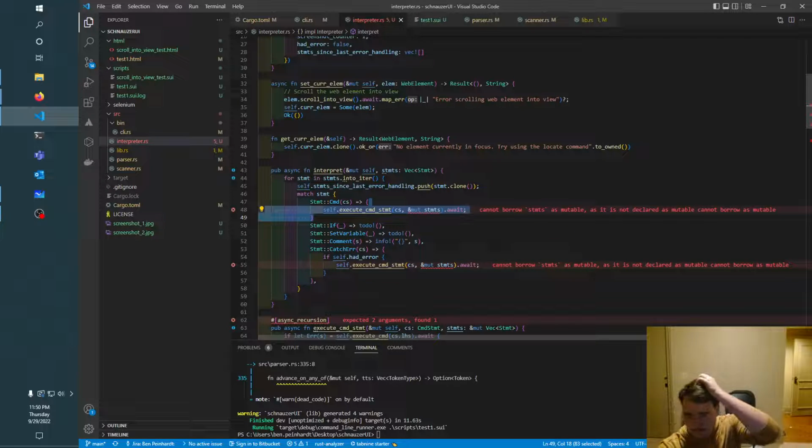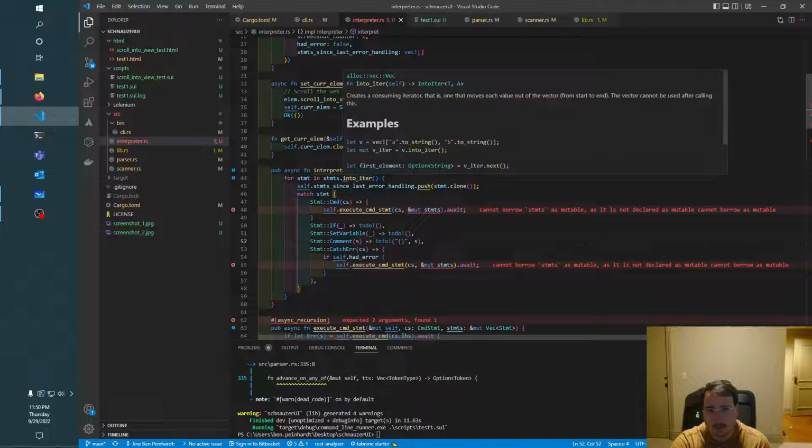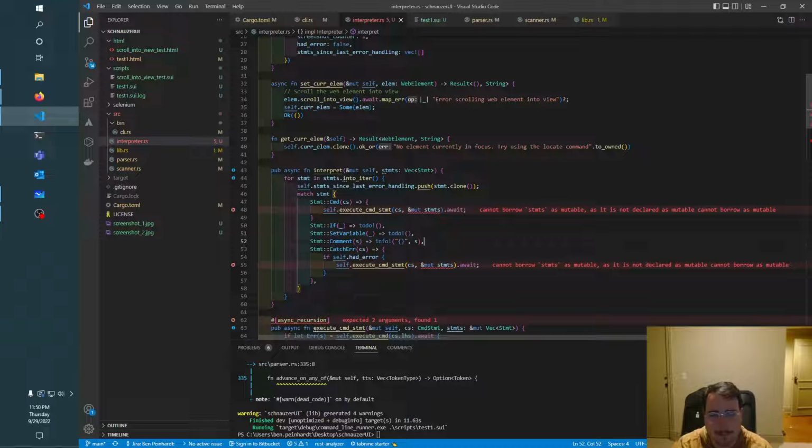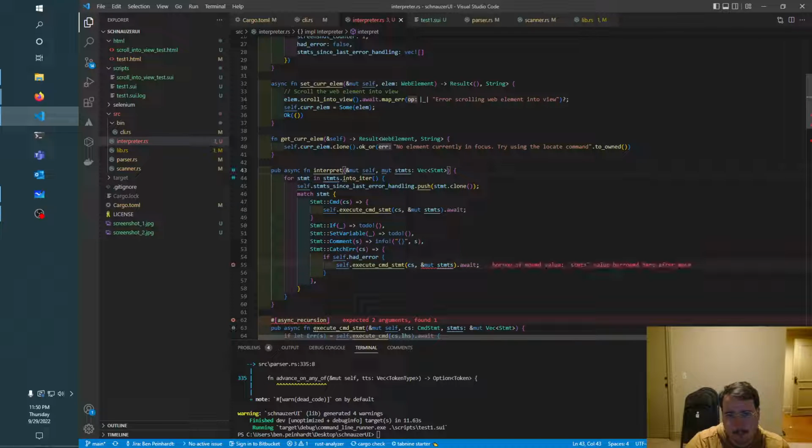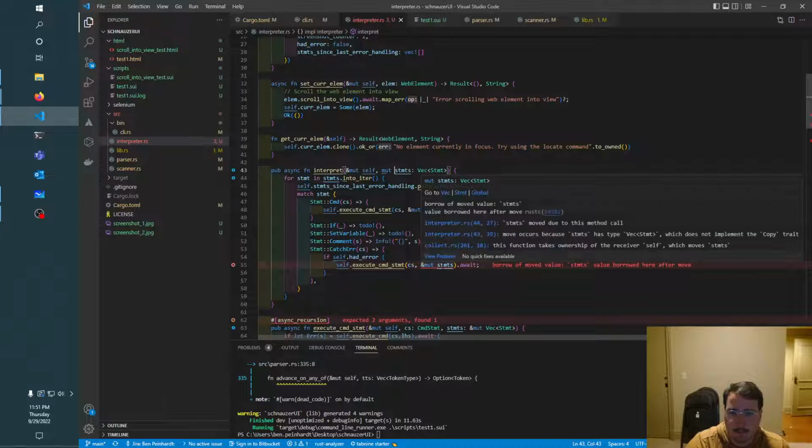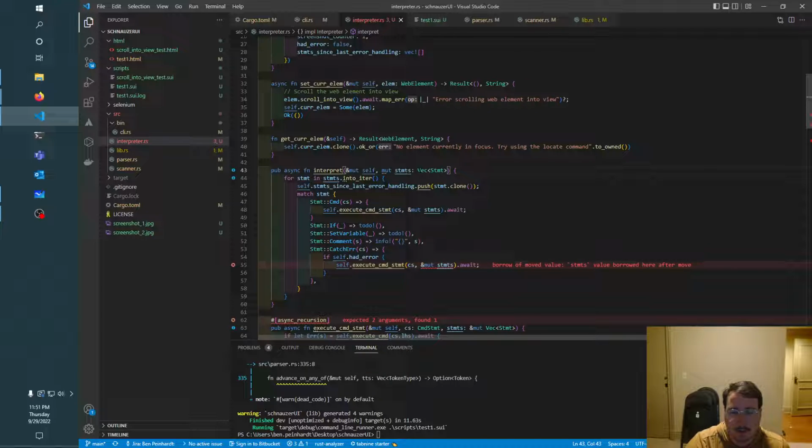Cannot borrow statements as mutable as it is not declared as mutable. Yeah, so we can't do that, really.